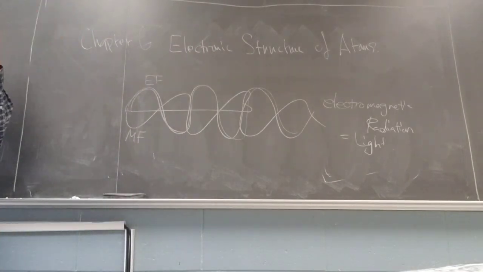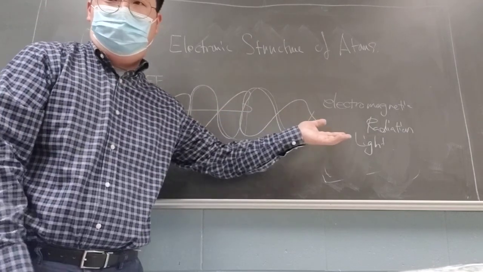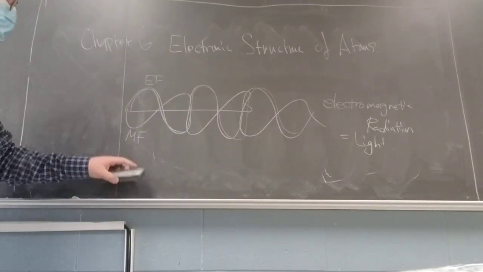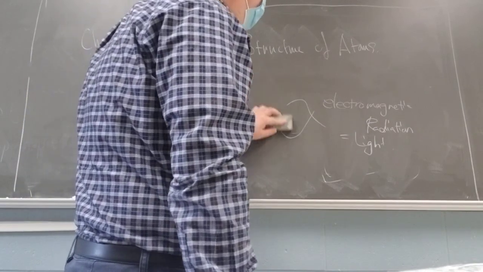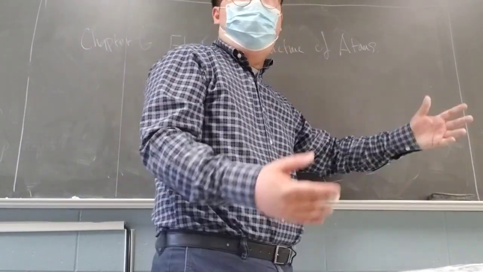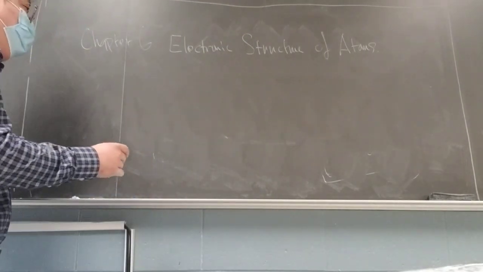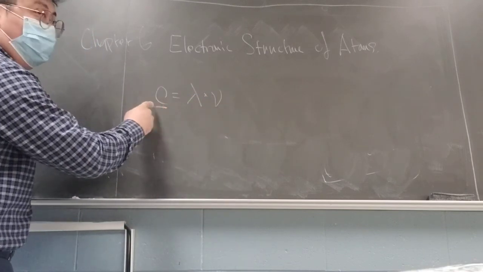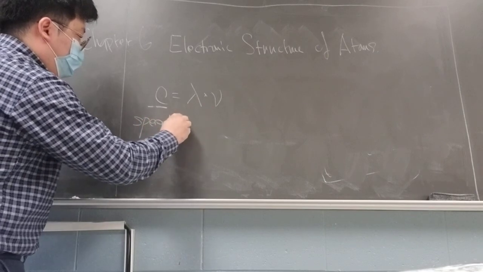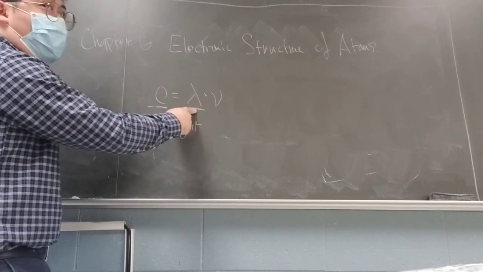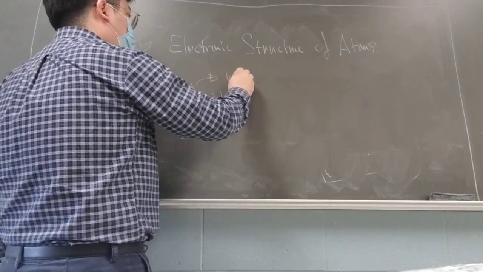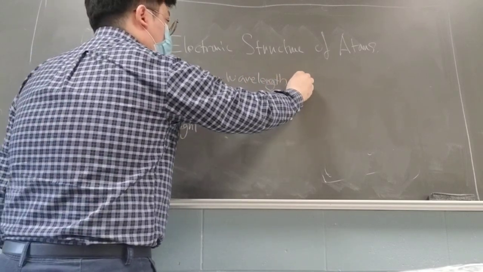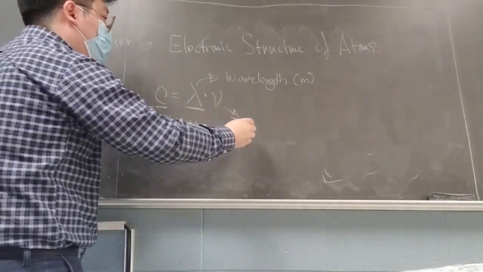Okay? So that's the definition of light. By looking at this definition, that's what we found about light. In the old days, the physicists or the chemists thought that maybe light is just a wave. Okay? We can also show that with this equation here, where c stands for the speed of light. This is what we call lambda. Lambda is the wavelength, in meters. And this is nu, the frequency.